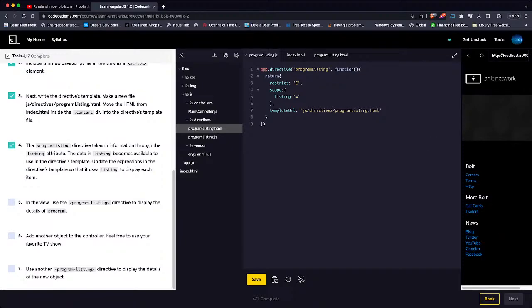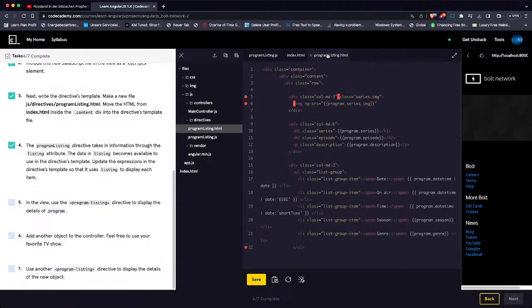Okay. So let's find our programlisting.html template. And instead of grabbing data directly from the scope, we're actually going to be grabbing it now from this listing property. So no more program.